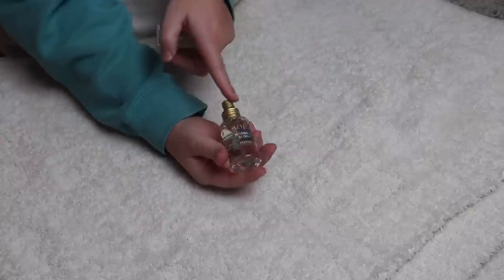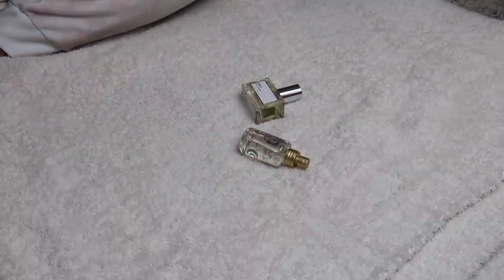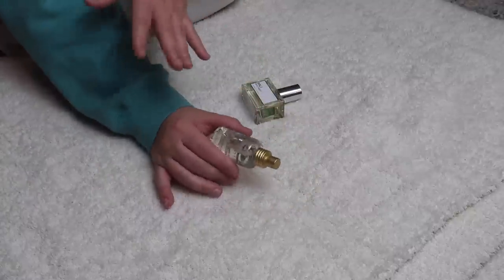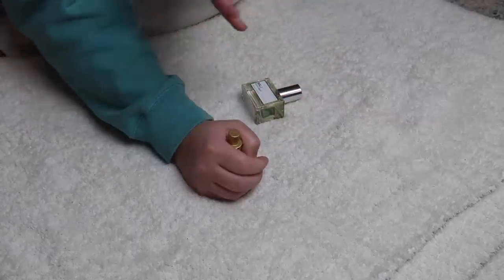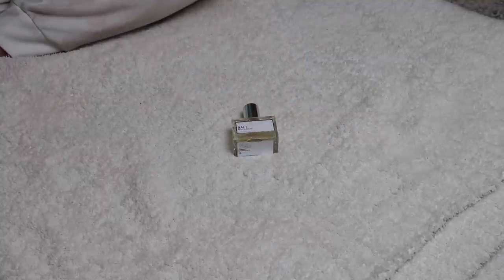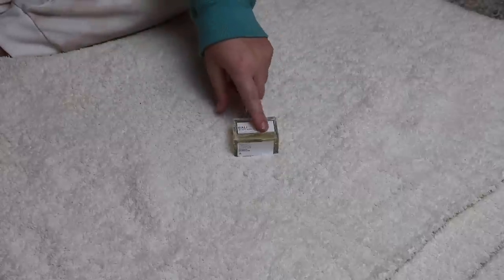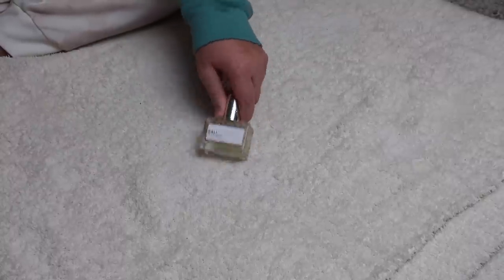This one from Pacifica is called Moonray Bloom. I bought it solely because the packaging said 'to the moon and back,' which is something I've said with my mom since I was a little kid. But the scent is just not doing it for me, and the bottle doesn't even say that phrase on it, so I think I can let it go. I'm going to go ahead and declutter this one even though I literally just bought it. And then we have Bali Night — it smells really really good, very beachy, but I know I have other beachy scents from Bath and Body Works, and I feel like I'll reach for those over this one, so I'm going to declutter this one too.